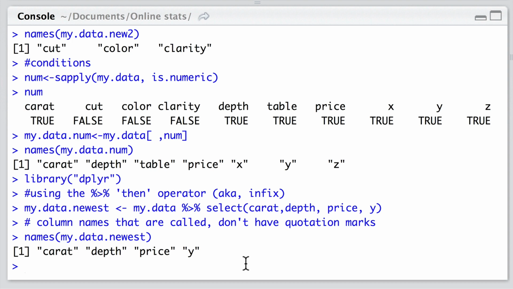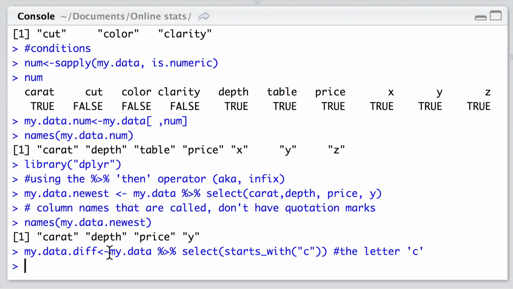This line might seem a bit long and cumbersome, but I hope to show you that by now moving to using select within the dplyr package, it opens up a whole host of new helper functions that we can nest within select to perform some pretty interesting manipulations and ways that we can choose columns.